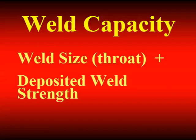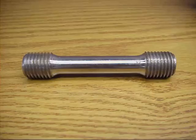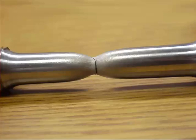Before we leave the section on weld size, let's talk about weld properties. The capacity of the weld depends on the geometry — the throat and the length — and also on the strength of the deposited weld metal. To get that E70 number, we take a large groove weld, fill it with weld metal, and machine out an all-weld-metal tensile bar — typically called 505 bars because the old dimension was 0.505 inches in diameter, which back in slide rule days translated to 0.2 square inches. We load that in a tensile testing machine and get yield strength, tensile strength, and percent elongation.